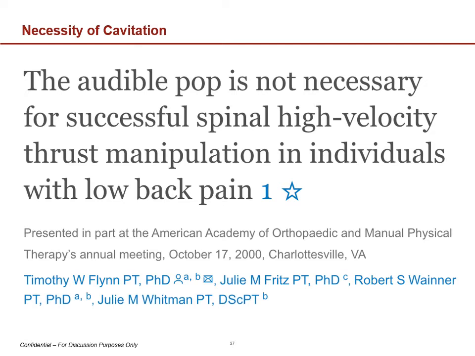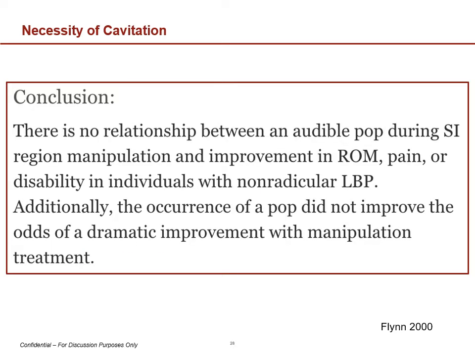So Flynn in 2000 published the audible pop is not necessary for successful spinal high-velocity thrust manipulations in individuals with low back pain. His conclusion: there is no relationship between an audible pop during SI region manipulation and improvement in range of motion, pain, or disability in individuals with non-radicular low back pain.